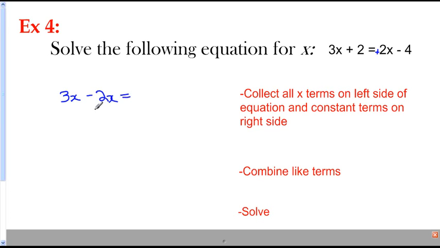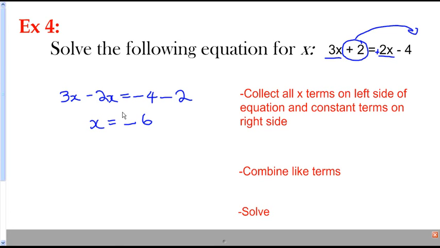Then I can write my equal sign because those are the only two x terms, this one and this one. So on the right-hand side, we already have this negative 4, so let's leave that be. That negative 4 stays on the right side. It doesn't change sides, so the sign stays the same. But this positive 2 was on the left side. When we move it to the other side, it is changing. It's jumping over the equal sign, so that's going to become minus 2. So 3x minus 2x gives me just x, and minus 4 minus 2 gives me minus 6.